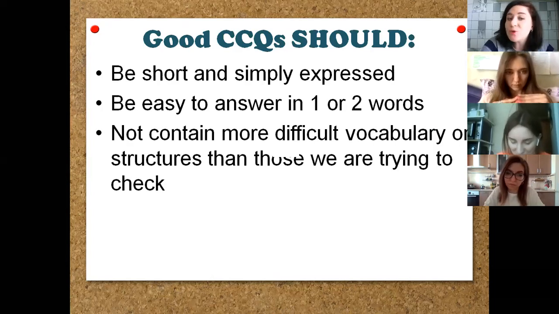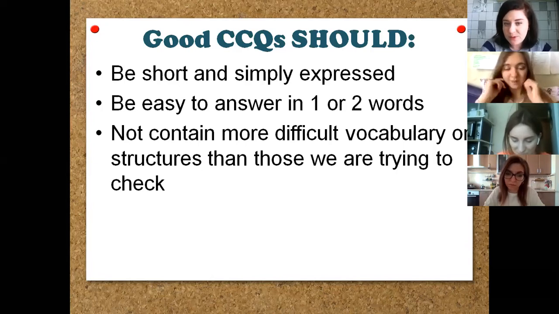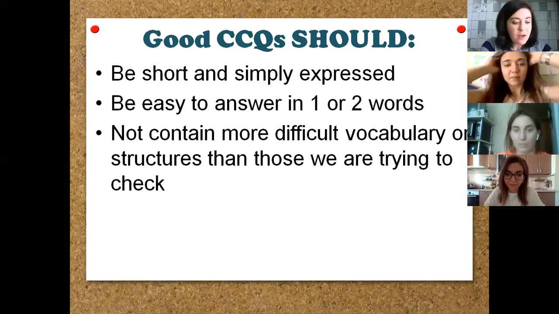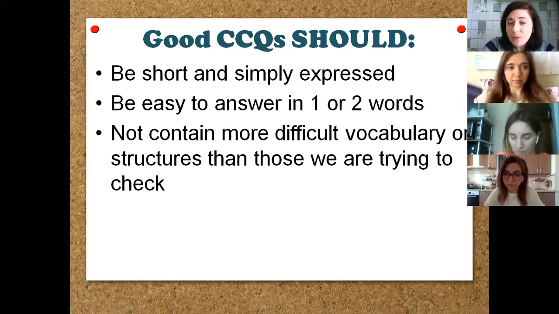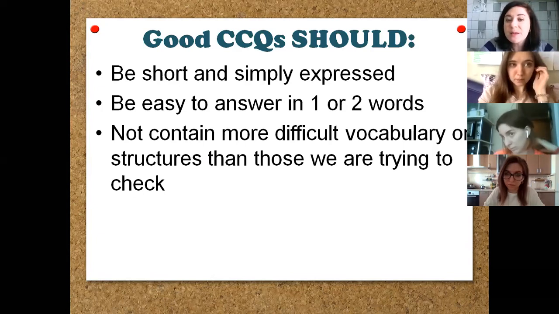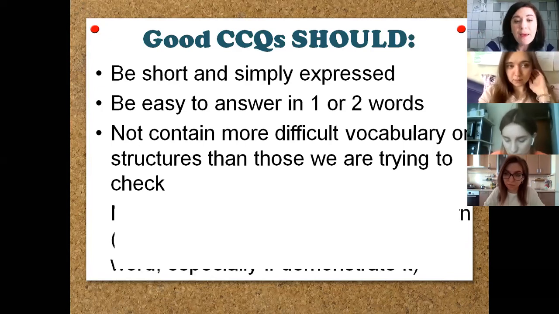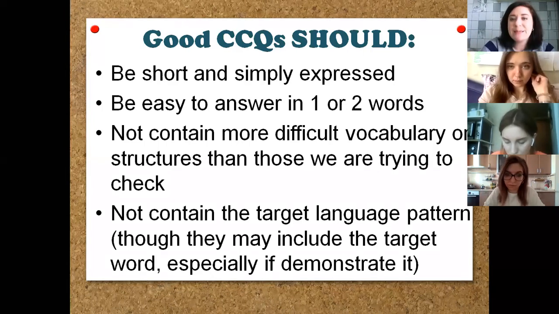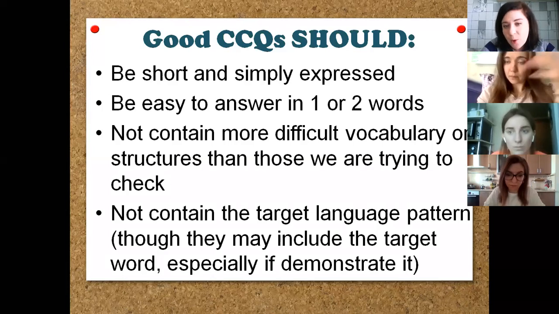And good CCQs should not contain more difficult vocabulary or structures than those that you are trying to check. If you have, for example, with pre-intermediate or elementary level adjectives about personality or appearance, so it's not a good idea to use difficult grammar like present perfect continuous or something else. And also it's not a good idea to use other vocabulary that can be difficult for them. And again, good CCQs, they shouldn't contain the target language pattern, but they may include the target word, especially if you demonstrate it. It works well with lower levels.